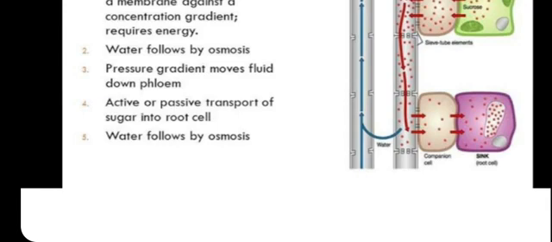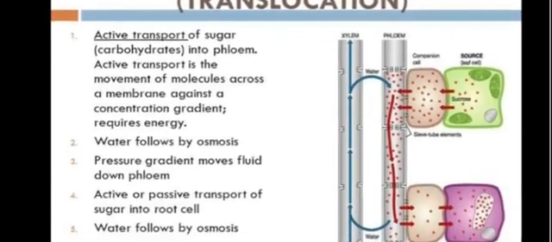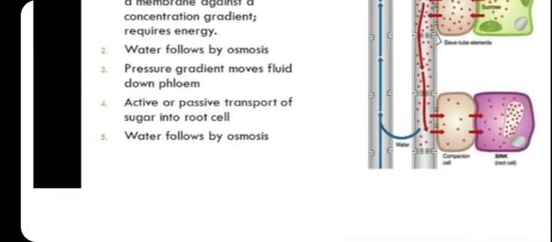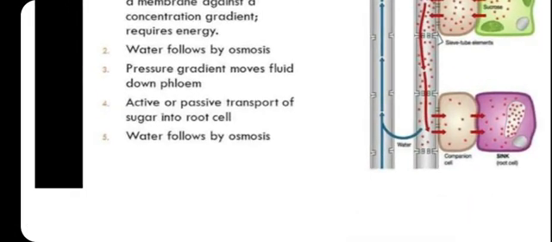Okay, so now this water which is left in the bottom part of the phloem again goes back into the xylem, because here again now there is more concentration of water. So food is taken up by the root cell, and water is left in the phloem tube only, and so this water is again going back to the xylem vessels. So this process is going on. So water is entering from the upper part where the concentration of sucrose is high, coming down with the sucrose, and at the bottom sucrose is required by the root cell. It enters the root cell, and water is left behind, so this water again goes back into the xylem vessels.